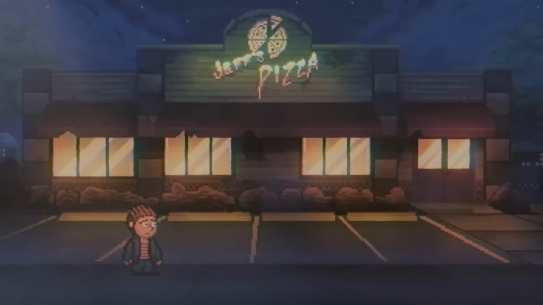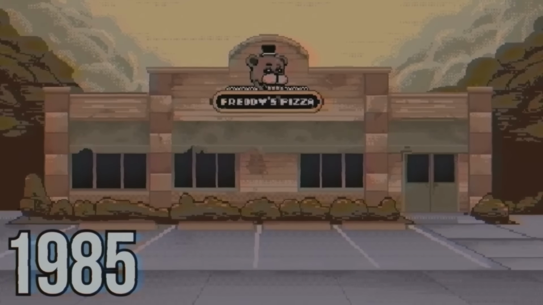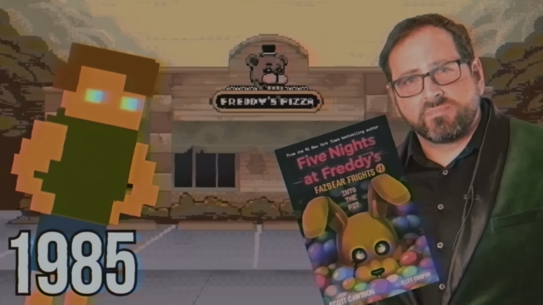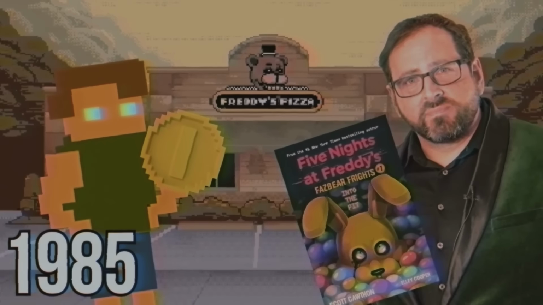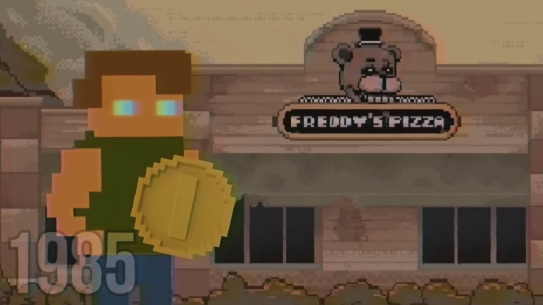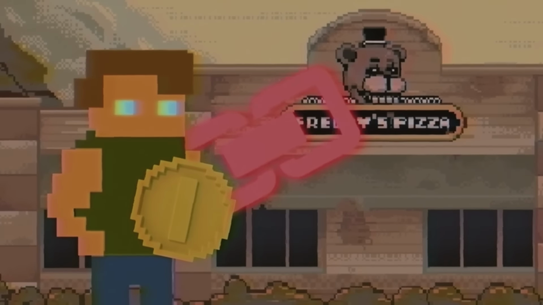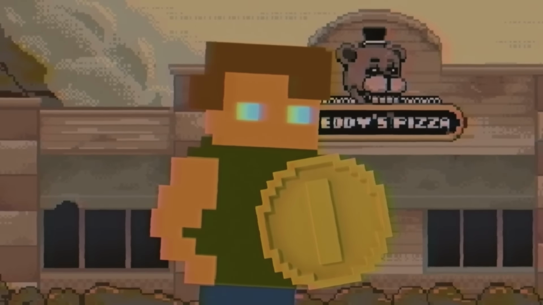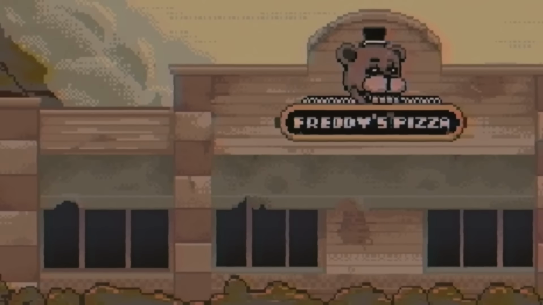At this point, we know that Jeff's Pizza was originally a Freddy Fazbear's Pizza back in 1985. So for Scott to remind us of that, as well as tell us that Oswald's dad spent all of his time in arcades like it during 1985, it's not a massive leap to assume that the two are connected. So not only was Oswald's dad alive during 1985, but he spent a lot of time at Freddy's as well.